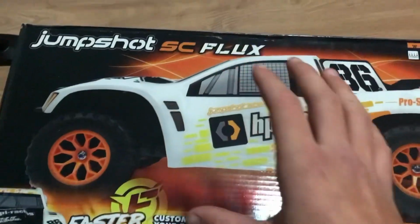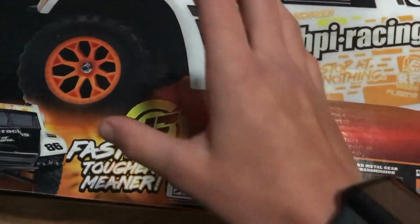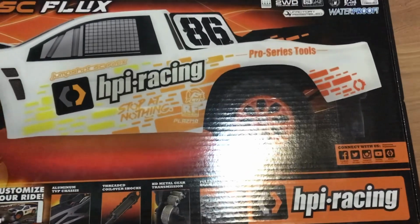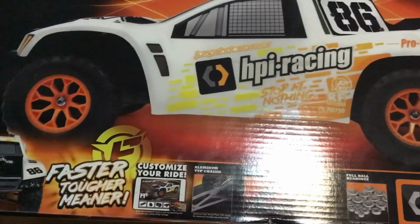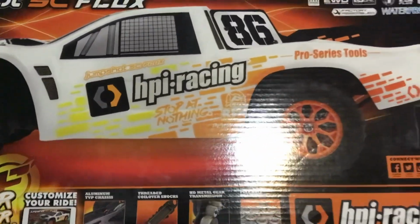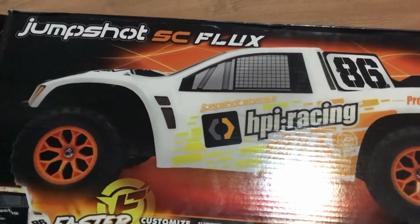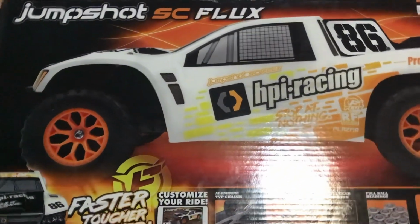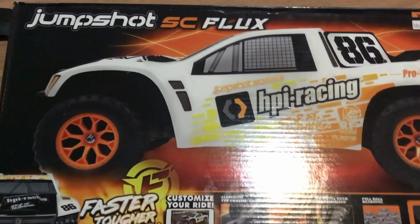That's it for this Jumpshot SE Flux. HPI Racing has made an awesome truck, which is faster, tougher, and meaner, as it says there. Personally, it's a really powerful and beautiful truck. Brushless motor, comes with the manual, the stickers, all that kind of stuff. And the best thing about it is that it is half the price of the Traxxas Slash. Maybe even twice as good as the Traxxas Slash.